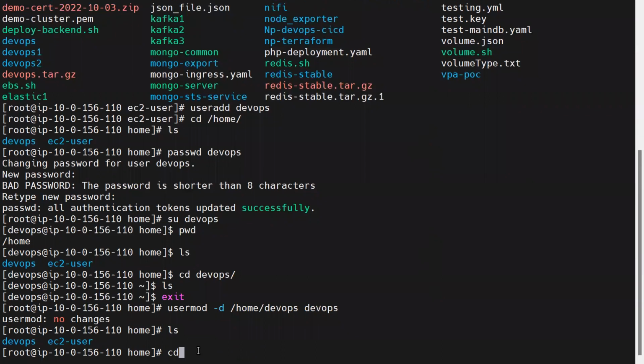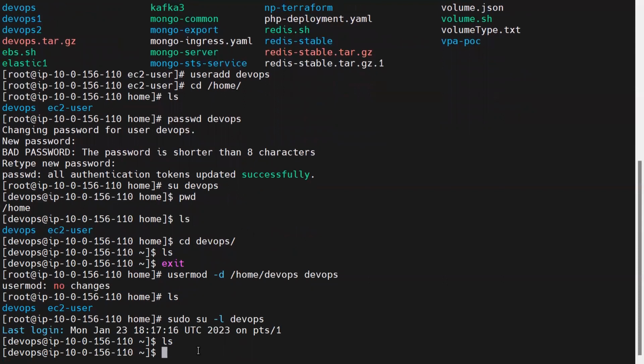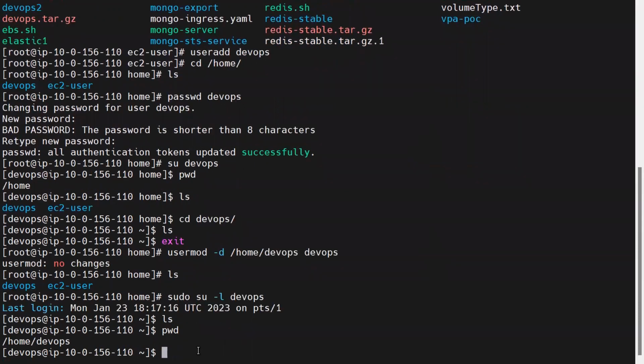It is already there, so why is it not... sudo su -l devops. If I give this pwd, yeah. So if you give the su hyphen l command, then it goes to the directory which is already assigned to that user only. We don't need to change it using this command.